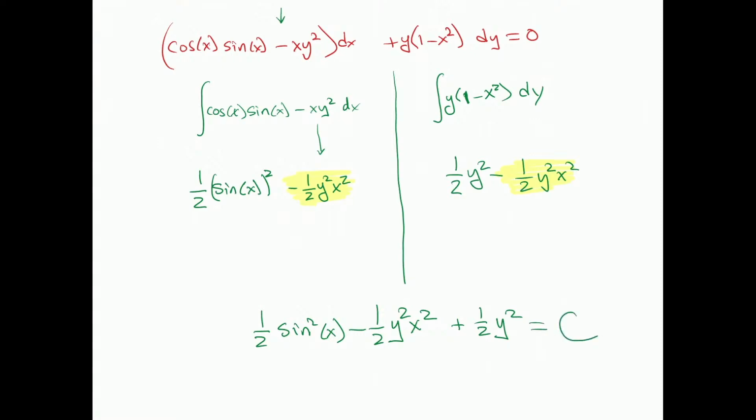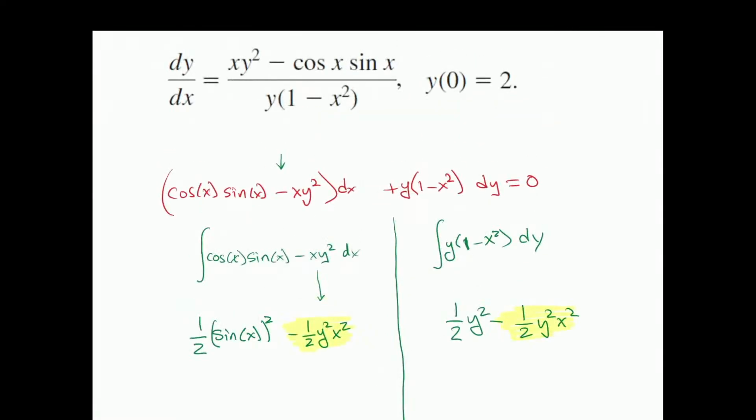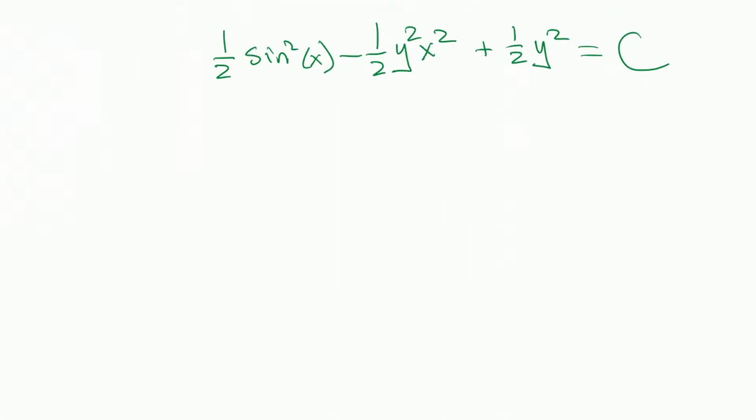Well, it's almost my answer because I have left off the initial condition. But the initial condition is always easy. There's almost no work to be done to deal with the initial condition. This is the hard part. Now that we've got that, let's deal with that initial condition. Notice that this means that x equals 0 when y equals 2. So let's plug it in.